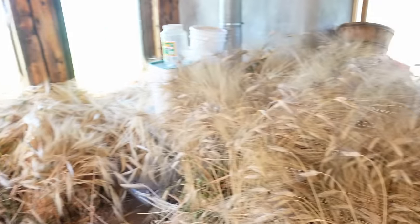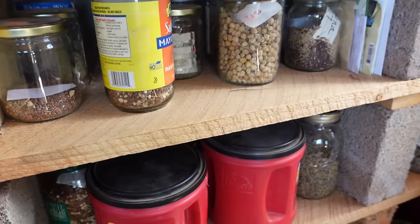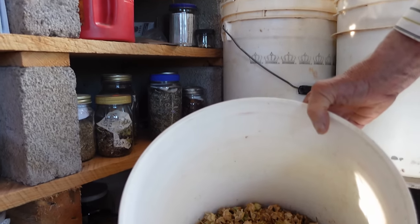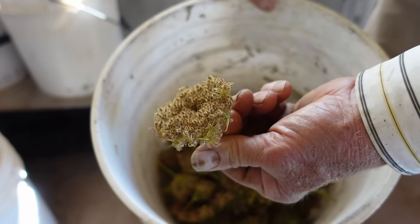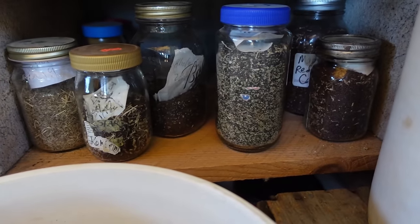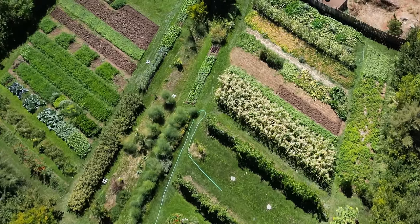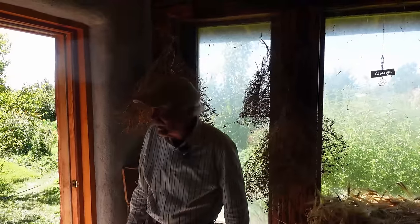This is where all the seeds are. This is kamut — you can leave it on those stalks. All the seeds you see here are from my garden. These buckets are full of carrots, Swiss chard, beets, cilantro, all the lettuce. There's two and a half buckets of carrot seed alone. Then all the dry beans, grains, winter squash, melons. I don't buy any seed unless something new comes along — people bring me seed to try, and the first thing I do is grow it out for seed to see if it does anything here. These varieties are 40 years adapted to the conditions here, and the seeds just grow. That's part of the success.